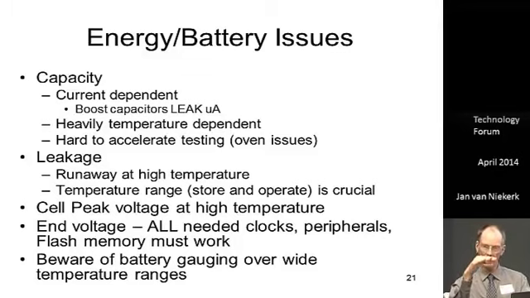And then the end voltage, of course, when the battery is going down: typical lithium cell end voltage is 2 volts or maybe a little lower, 1.9 volts. You've got to make sure that everything that you have on there, your A to D, your microcontroller, all the peripherals, the flash memory, must still work. And that's an important point, because sometimes when you read a microcontroller datasheet, they say this guy works down to 1.5 volts. But then you go read the flash datasheet and it says the flash works down to 2.3 volts. So the one is far above the end voltage of the lithium battery. If you find that out late in a project, you're going to go back to that $6 battery.